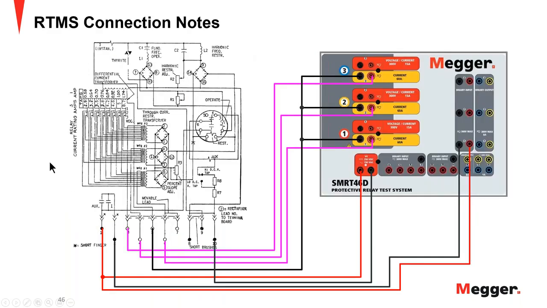And then here's something I always like to show. In our software, you can provide connection notes. As you can see, I have just an old manual I pulled out of a relay, and you can add connection notes, and you can actually take this screenshot and put it into the relay test plan, and that's very helpful. Like they say, pictures give 1,000 words, right? So it's nice to have a note area where you can take a picture of your diagram or how you connect it and input it into your test plan.